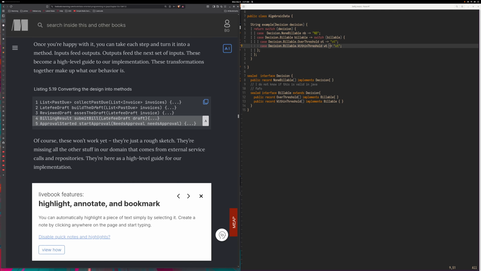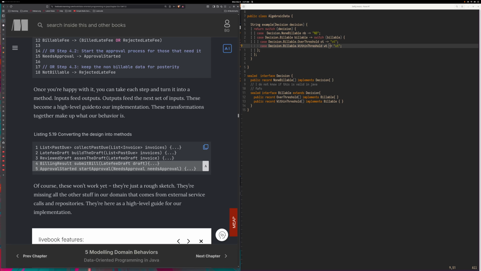All right. Once you're happy with it, you can take each step and turn it into a method. A method. When you say a method, you mean it can mutate? And so you're mutating data at this point, I guess.